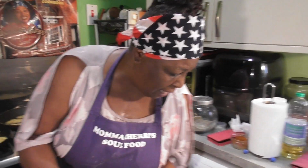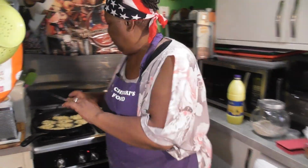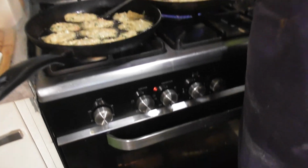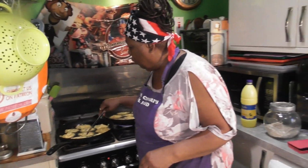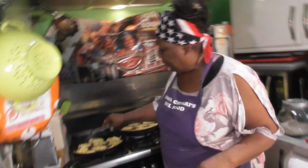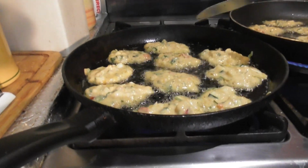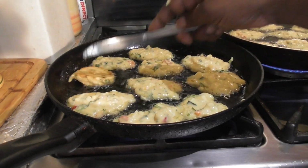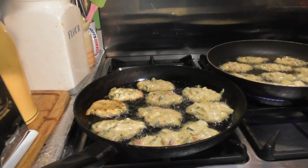Okay, so now I need a fork. I'll try this knife. No, it's a tiny bit longer, but don't go away. Let me show them. If you come over here, you can see where the bubbles are starting to come up. It's a bit like pancakes. That's what you're looking for. I'll let it get a little bit more color.